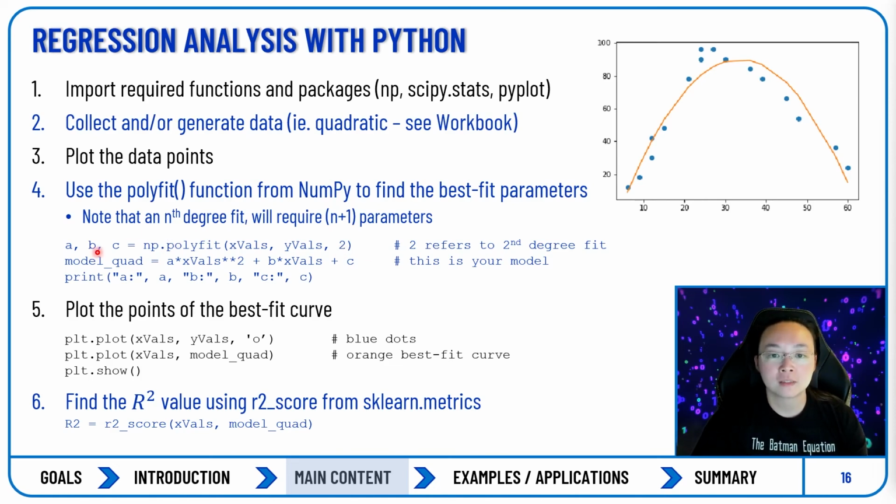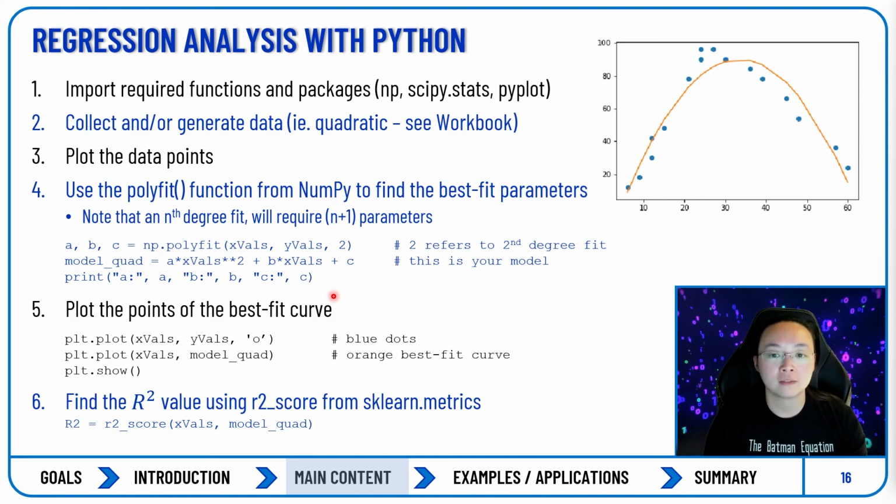From this, we are going to get 3 values simultaneously that are saved as A, B, C for your best fit values. You're then going to define your model's equation, and that equation is basically ax squared plus bx plus c. So we have ax squared plus bx plus c. That's your new model. And then you can print out this model to get an entire equation so that it can be read by the viewer.